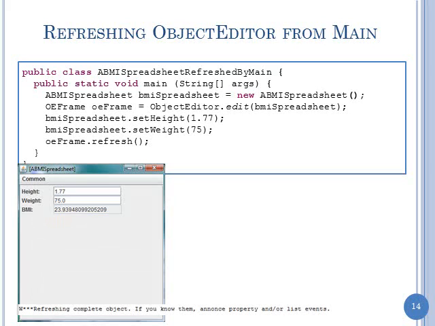You don't really call set height and set weight from the program in the object editor. The user goes and says, okay, I'm going to change the height, and hits return. So now the object editor takes your text, converts it into a double, because it knows height is of type double, and then calls set height with the double argument. Since it calls set height, it knows something changed, so it updates.